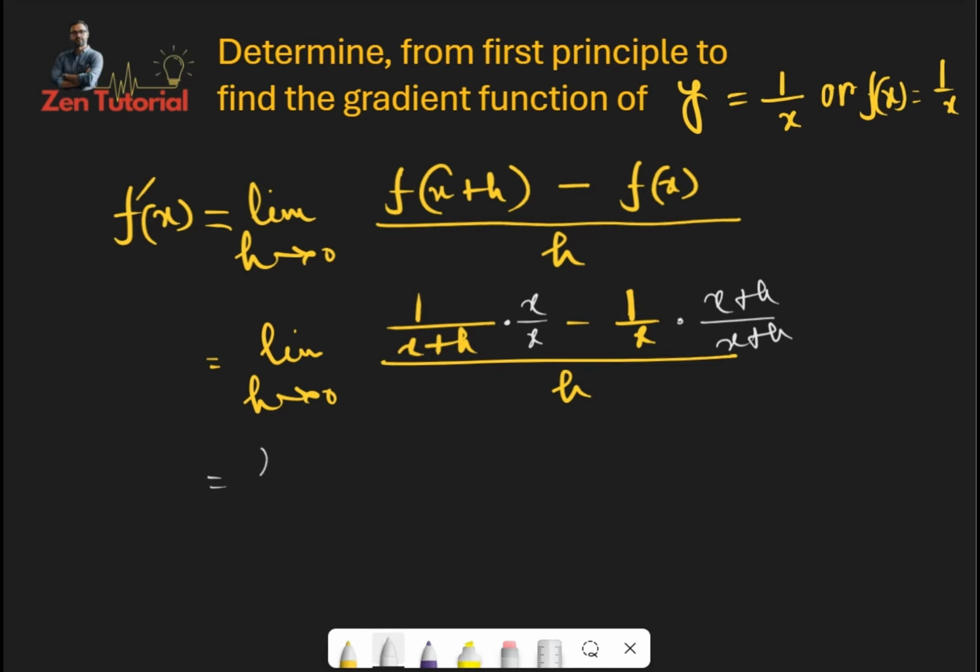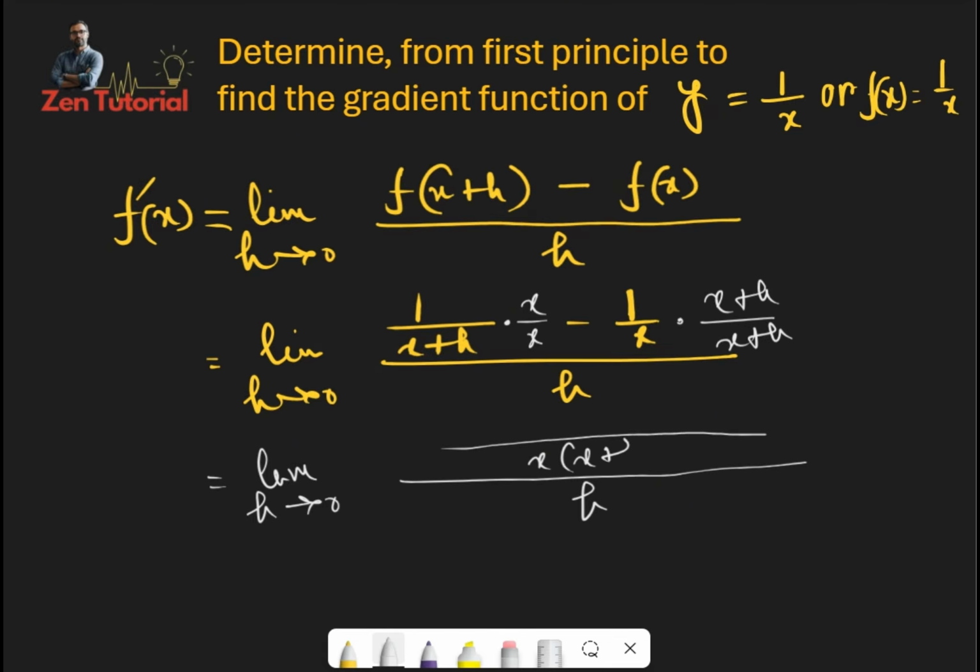Here we have to write down limit h tends to 0, over h. So why have we done this? Because we have a common numerator for both terms within this function. So we actually have the LCM, which will be x of x plus h. So we could write down x minus x, and minus, it will be minus h. So this x cancels out each other.